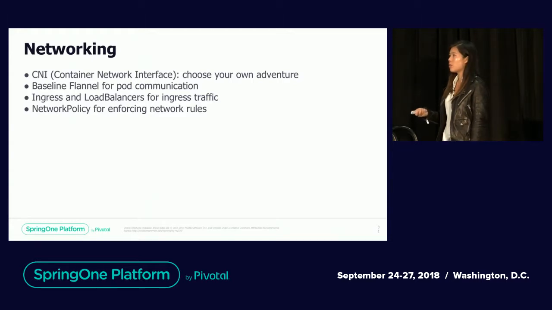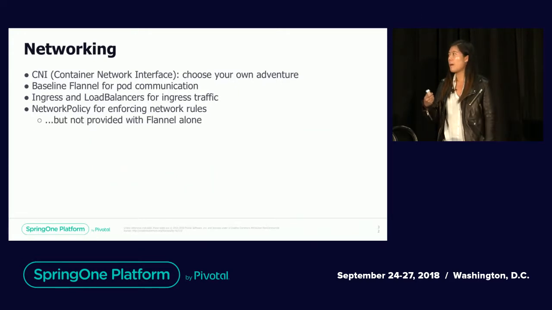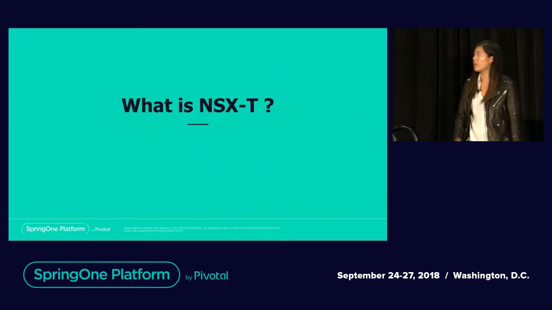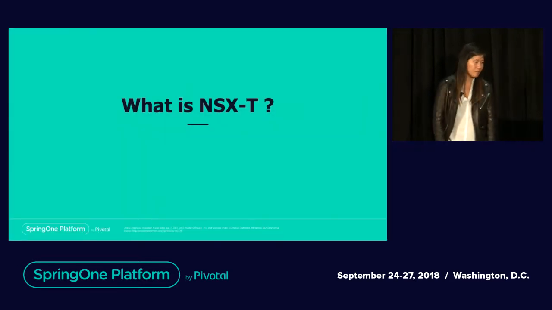And so you'll see that network policy really is at its forefront a key part of ensuring that your workloads are secure. But network policy is not provided by Flannel alone. Flannel focuses on connectivity. It doesn't focus on actual policy. And so we see right now that baseline networking, there's a lot of options to choose your own adventure, but the default in the box solution that you'll see a lot of people use isn't really a feature-rich set. And so this is where NSX-T comes into play.